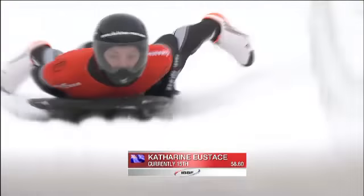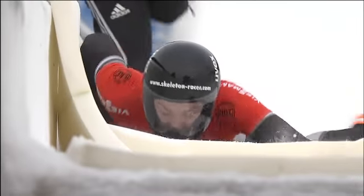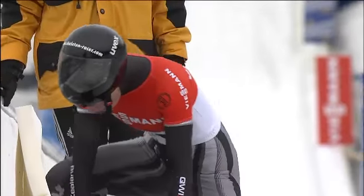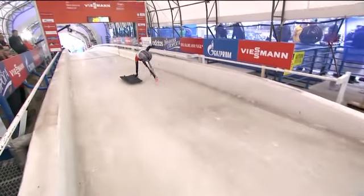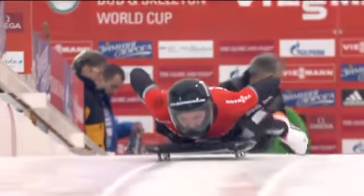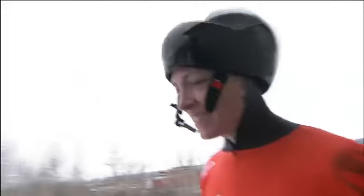So Michelle rejoins us for the rest of the first heat. For the second heat, if I were to hit you for one theme, we don't have to get into the specifics of the athletes. You can save the good stuff for when they go. But what's the theme you're feeling up there at the start? Everybody's in good spirits. Everybody seems pretty happy. Most of the comments are just little errors that, as athletes, we're perfectionists, and everybody's talking about those few things that they could have changed, and looking forward to the second chance on the second heat.